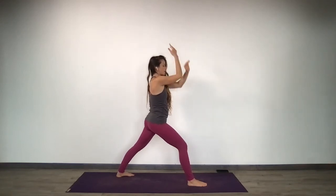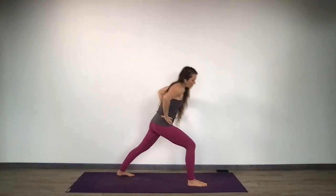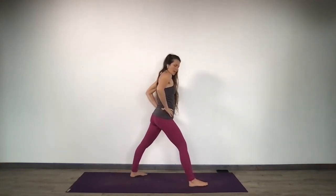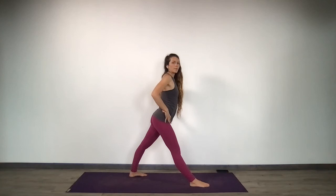Hands to the waist. Widen your stance for high pyramid pose. Your left foot will go more to the outer edge. You'll straighten out your right leg. Great option to put a prop in front of you. Bump your right hip back.